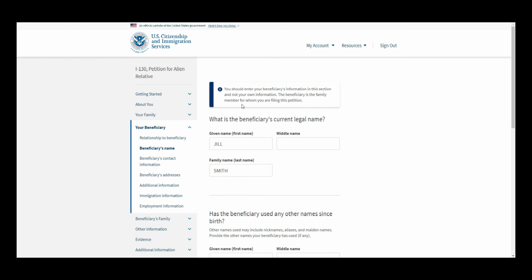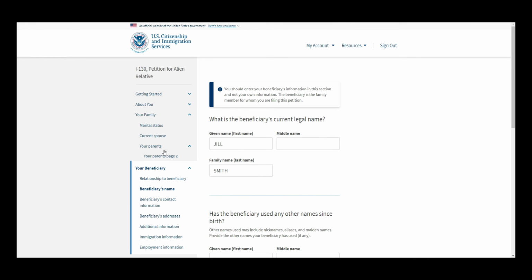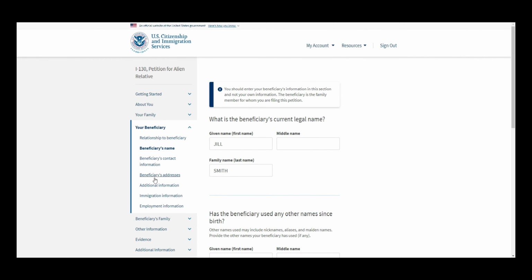Click next. You will need to provide the information about your beneficiary, and here you will type in your beneficiary's current legal name. In this I-130 it is our mom, and so we will fill in her information here once again. And of course, if you're petitioning your parent, then the information about your parent will be repeated here again, simply because now we are filling out information about them as your beneficiary.